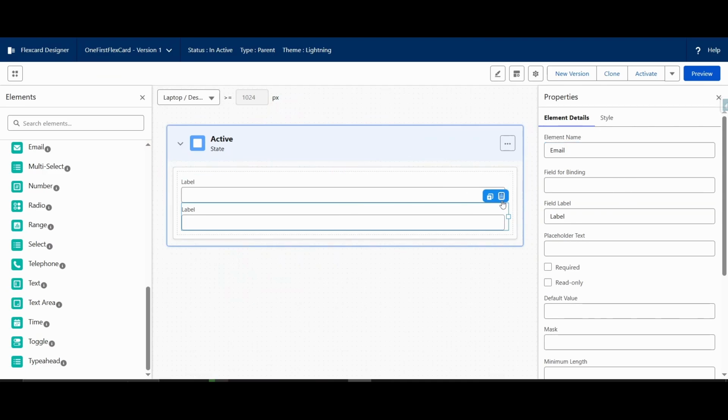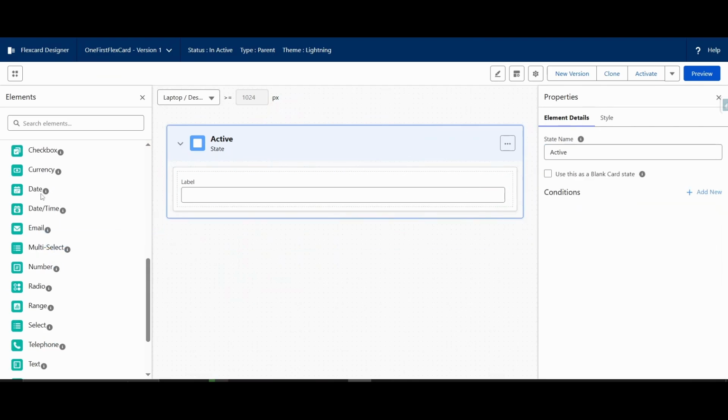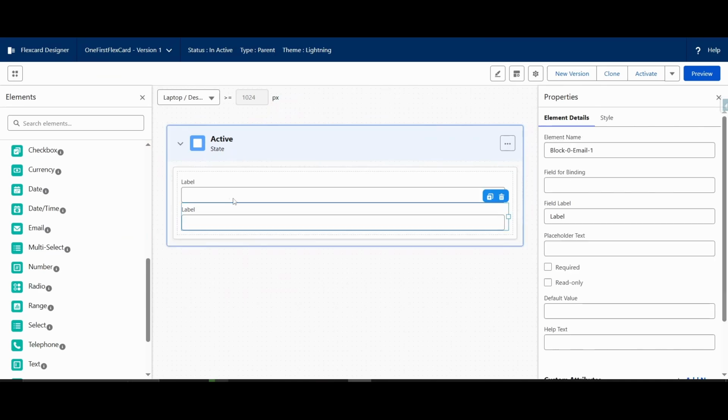For email, we'll add the email type. Yeah, this one I'll add here, email. And here you can see there is an element name and a label name. The element name should be unique in the Flexcard for each element so that we can identify the selected item in our data JSON and all.